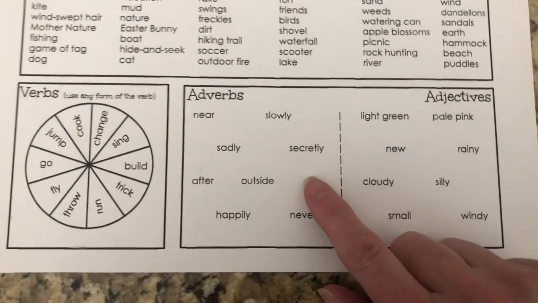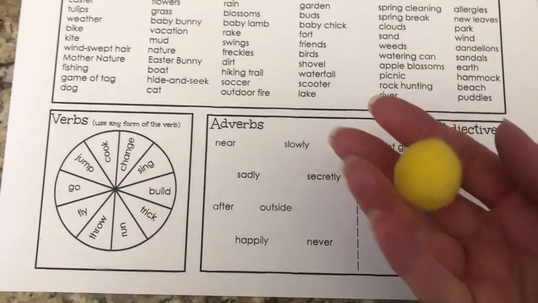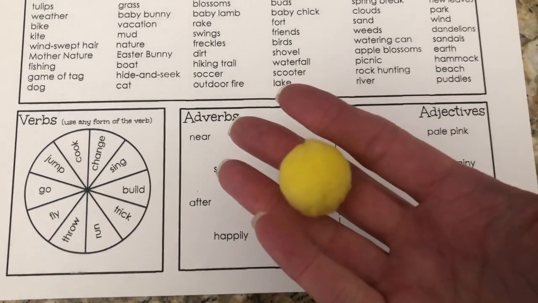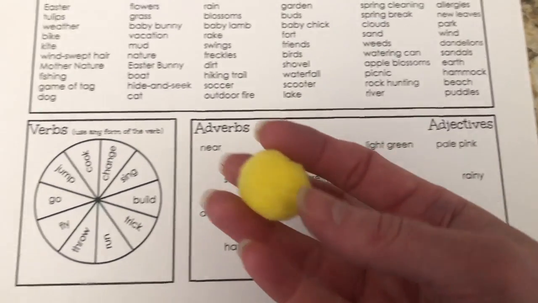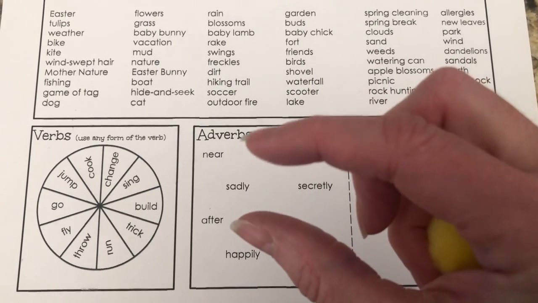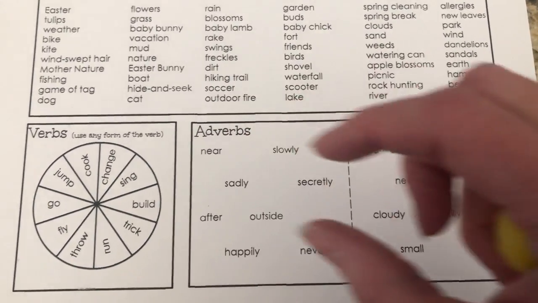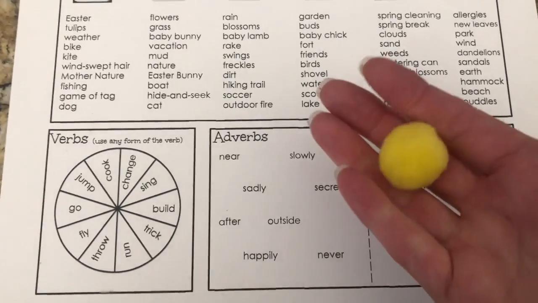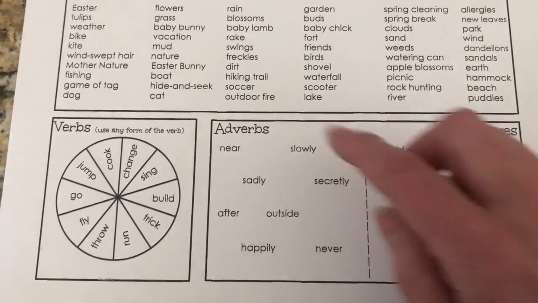Okay, so my pom-pom, I happened to get a yellow pom-pom. I had one at home in just my craft box. So you guys can choose anything that's soft. One time we used those erasers that you can put on the end of pencils, and we dropped those. We did that at Christmas time. So you can really use anything that you can drop on top of the sections.